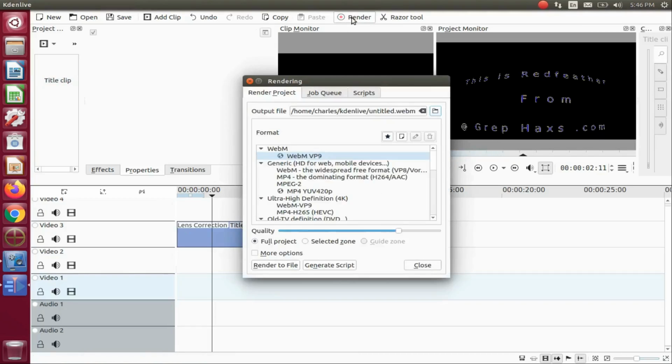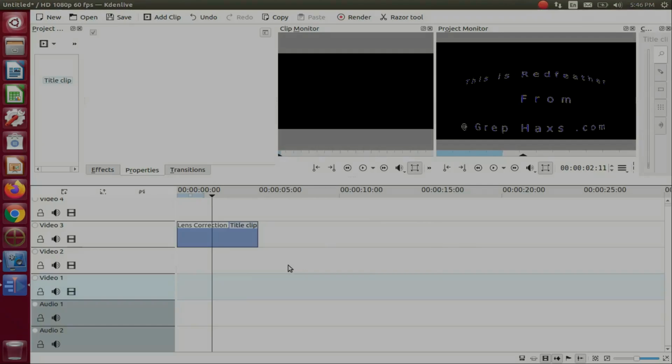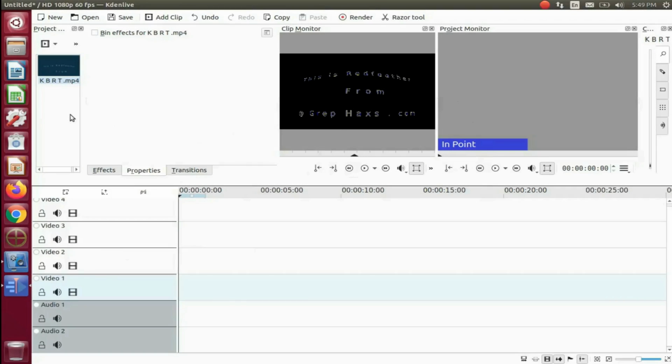your Kdenlive title clip. Here are three examples of speed reduction made using the Kdenlive speed change function. The first is a 25% reduction, second, a 50% reduction, and third, 100% no reduction. After Kdenlive has finished rendering your Kdenlive title clip, clean up and close Kdenlive, then reopen and bring in your rendered title clip.